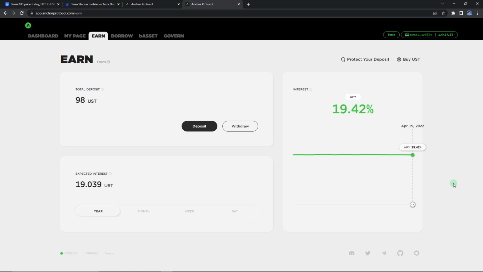And with that, don't forget to check out our next tutorial. In the next tutorial, I'm going to show you how we can retrieve our UST coins from Anchor Protocol to any of our exchanges. For example, let's say you had kept your money over here for a couple of months and you have earned some interest on that. And now you would like to retrieve everything back into an external exchange so that maybe you can cash it out, or you can just buy some other different coins that you might think would be beneficial in the future. We are going to discuss that in the next tutorial.